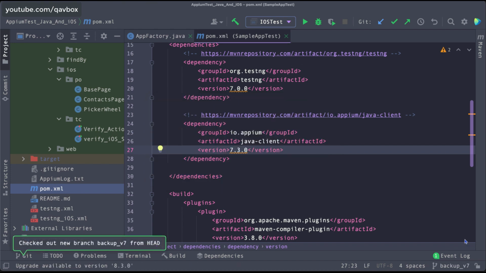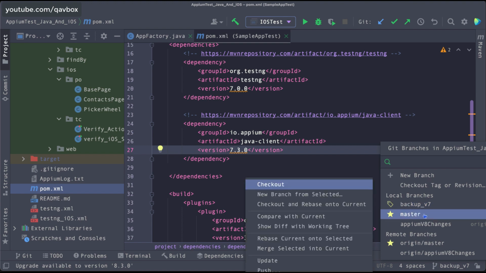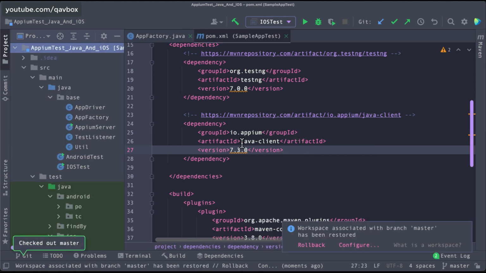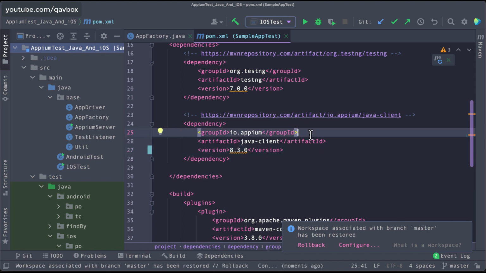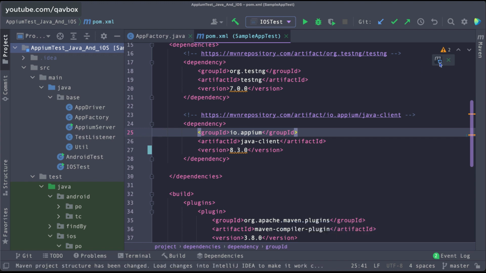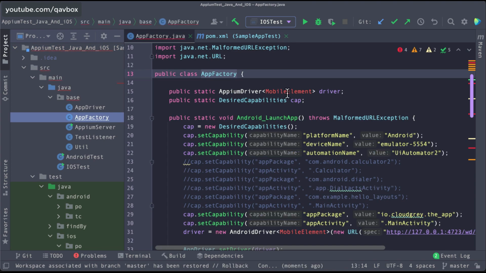Now I'll go to my master and change this, so that if tomorrow you want to see what changes have been done, you can simply look into those things. So 8.3.0, I'm downloading the dependencies.